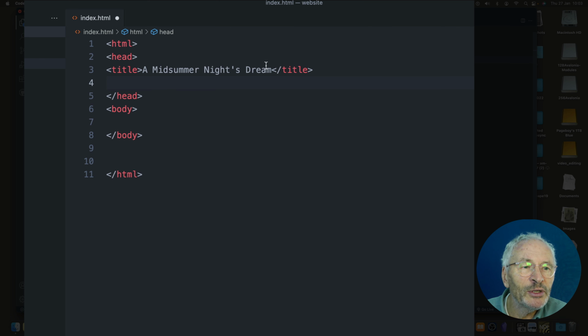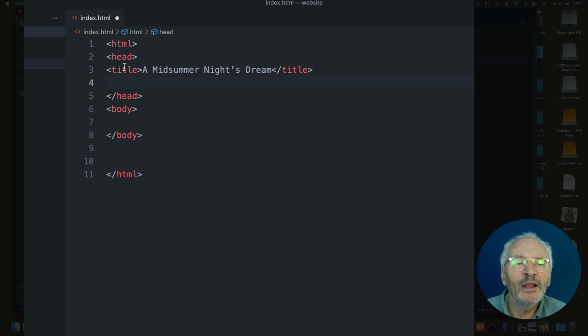Okay, so as you can see, the white text is the content. The red is, of course, just simply the tagging. Now that's really just the beginnings of it. The way that we talk about this is that it's a hierarchical system. I should get that word right. A hierarchical system where one thing is nested inside another, and inside that might be nested something else.